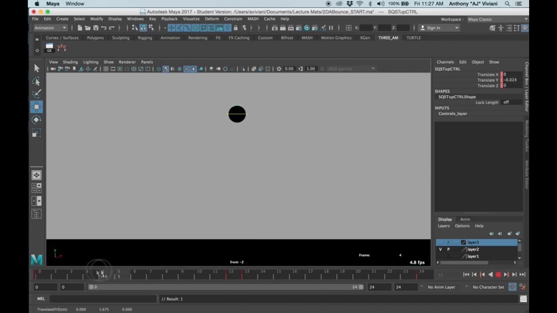Cool, that's awesome. But are you noticing something? You see how the ball is starting to squash before it arrives to the ground? Maybe you want this to be a stretch just before you squash. And then you super squash, and then maybe you stretch again, right? Now, you could make this first contact pose a stretch. That's entirely possible. You could go stretch, stretch, and then squash, and then push off that way. So there's a myriad of ways to do this. I can't say that there's no wrong way. There is a wrong way, but you have to play around with what aesthetically looks the most pleasing to your eye. There's some wiggle room within this.